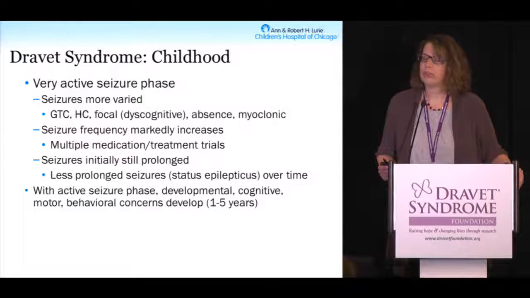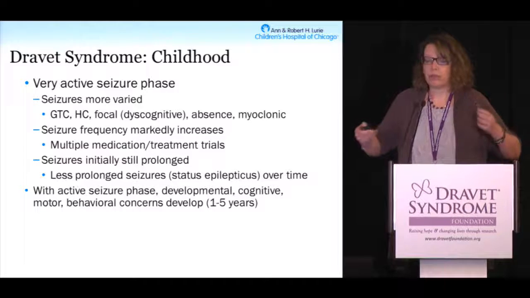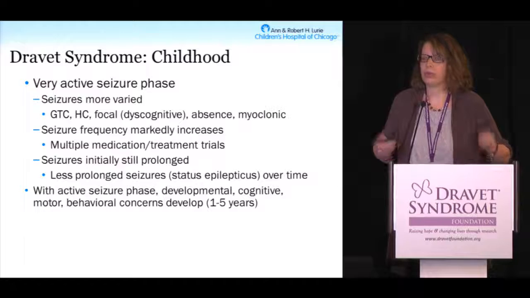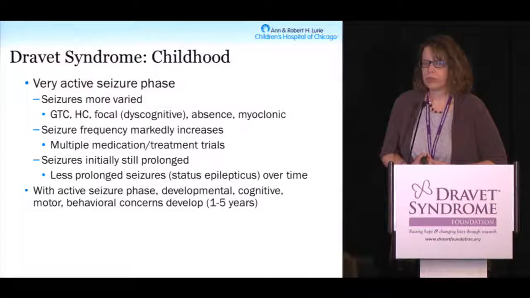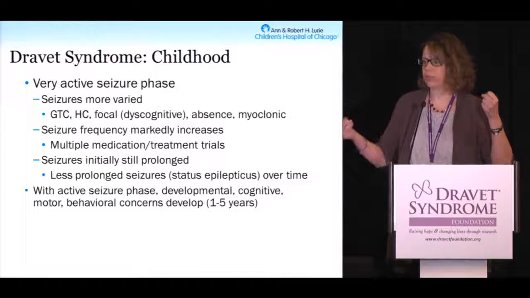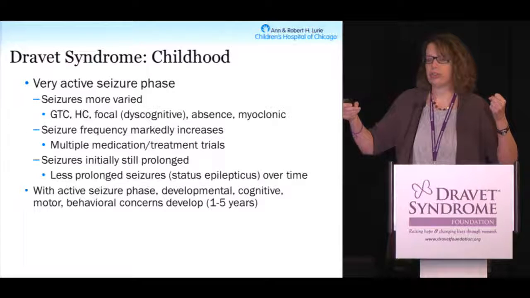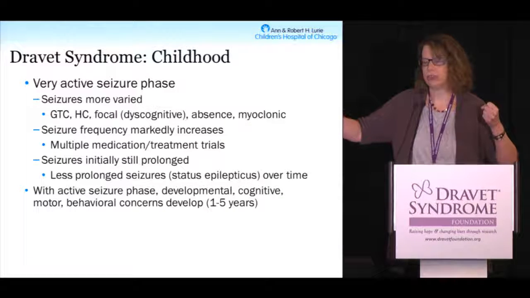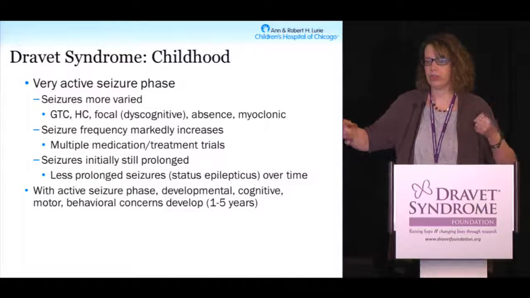You can still have children, certainly 2.5, 3 years of age, with absolutely normal development. And one of the questions I get from parents all the time in clinic is, does that mean that they're going to do very well, that they're going to be fine cognitively? In one study from Italy, where they looked at 22 patients over 6 years of age, they found that all the kids had a developmental impairment or intellectual disability, ranging from mild to severe. And all of them had that difficulty noted by 5 years of age.